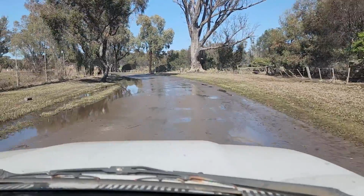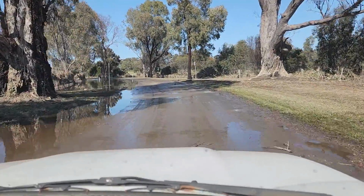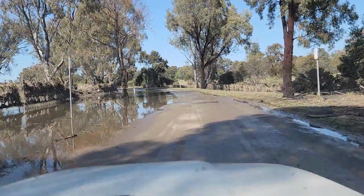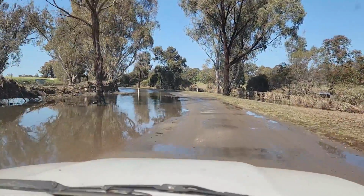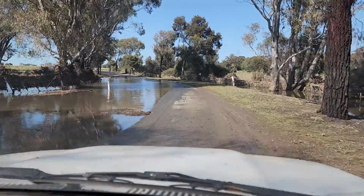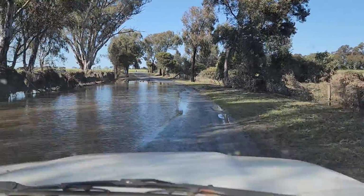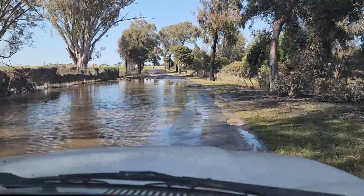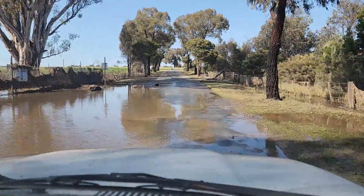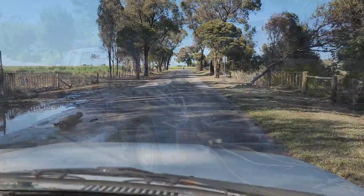We would like to get into the cafe and kind of mop it out before the mud all sets. You can see there's still water over the road here. This was the lowest part of the driveway, which we were looking at either in the last video, I think, or at the start of this video too. So here we go, there's the last bit of water across the road. At least there's no logs, no branches down, no wash away of the road. It's just a matter of slushing through the mud. And I may have to take my ute to the car wash perhaps and wash it off before it sets.